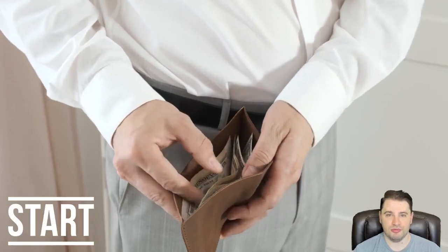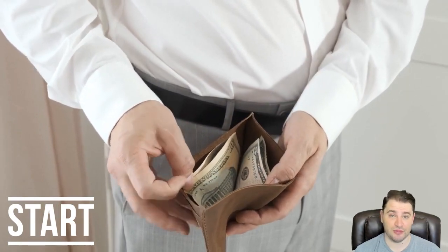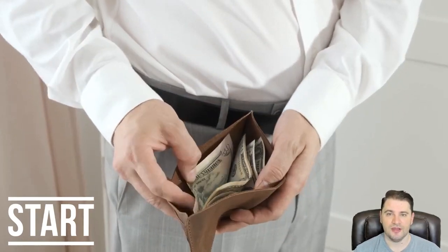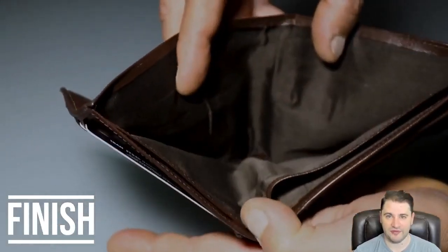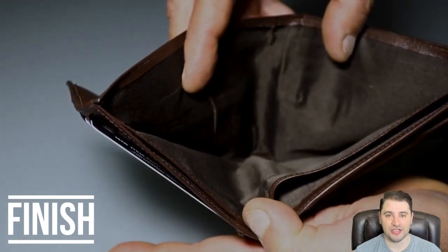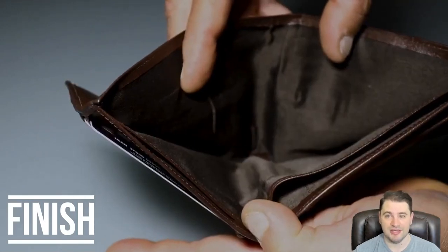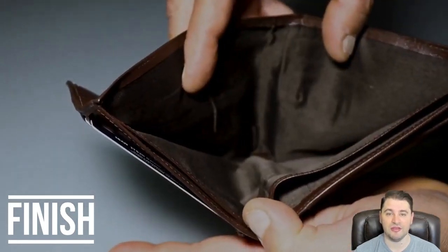So this is where you start — counting your money, thinking of the things that you need, getting ready to spend — because in fact you're building a business, right? That's not going to be free, it's going to cost you money. Here's a spoiler alert for anybody getting ready to do that: this is where you're going to end up with no money left to spend on anything else, with no more time, with a business that's not generating revenue, and frankly a business model that was not built to actually function or work. 9.9 out of 10 people who try and build a business online, this is where you're going to end up. It's just the reality and the truth.